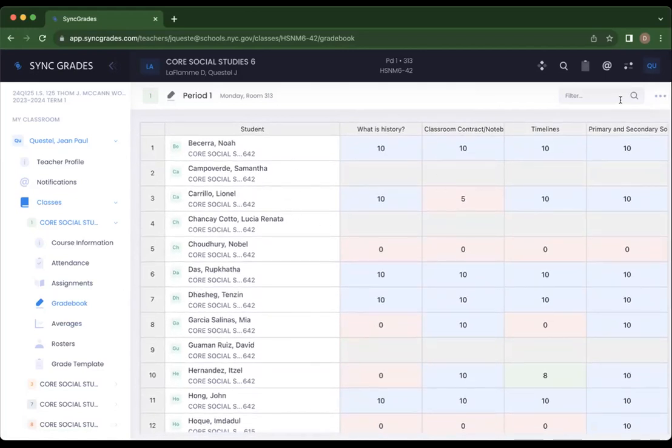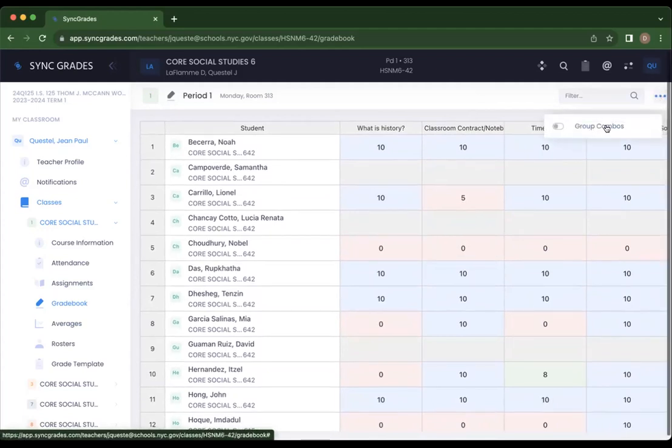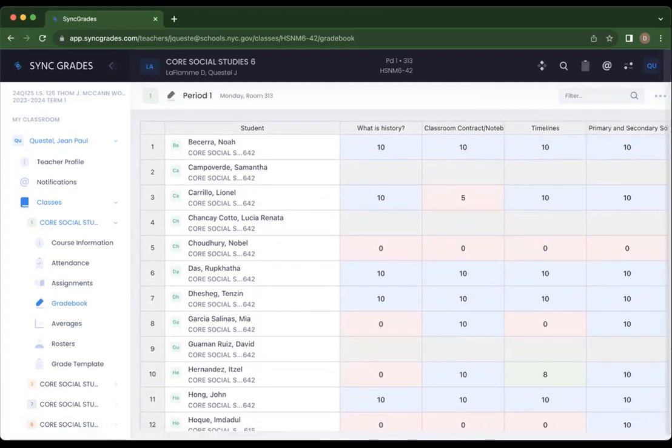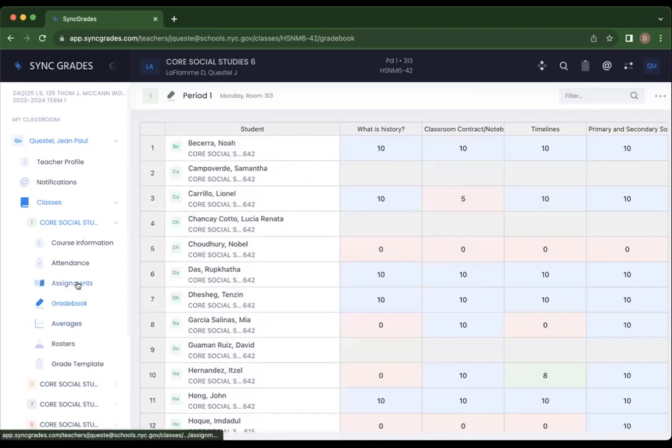And these students that are showing blank, they are in fact in your course. You're not seeing this on your computer? Assignments show, but not averages.